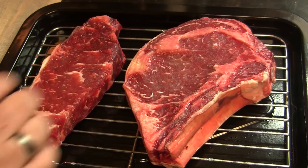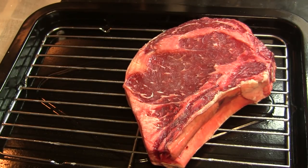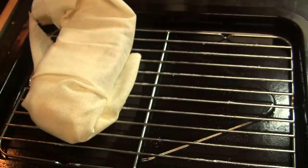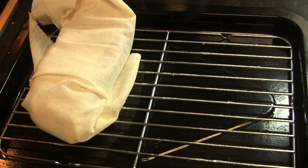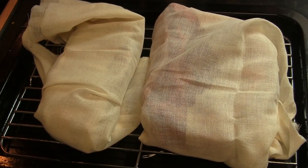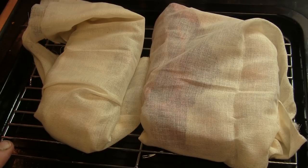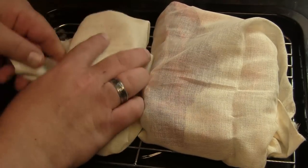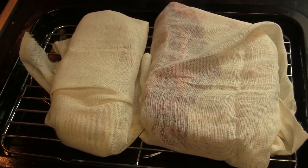The next step is to take these guys and wrap them in cheesecloth — just a nice snug wrap — and then they're going to go back into the refrigerator for another three days. This is kind of a mishmash of some of the processes I've seen: some people do two days in fish sauce, one day in the refrigerator; some do koji rice for two days; one guy did three days fish sauce, three days koji rice, then three days in the refrigerator. We'll be back after those three days before throwing them on the Kamado Joe.